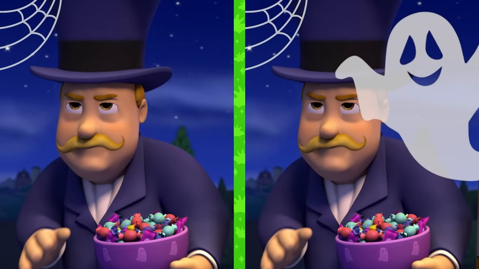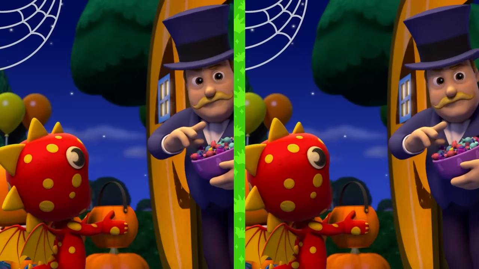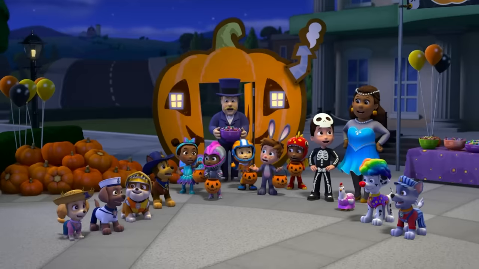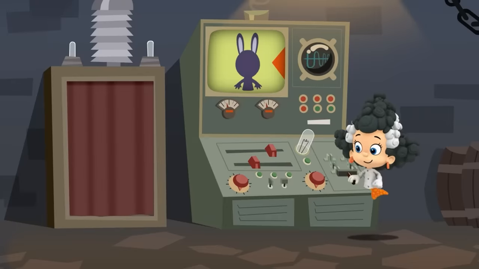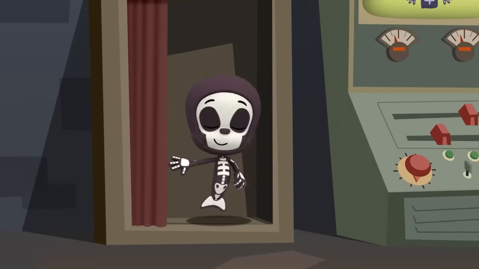Look, there's a ghost in this scene. You found all the pawfully frightening differences in the Paw Patrol scene. Great job. What do you say? Happy Halloween! Last one. It's our Bubble Guppy friends. Let's find the three differences.